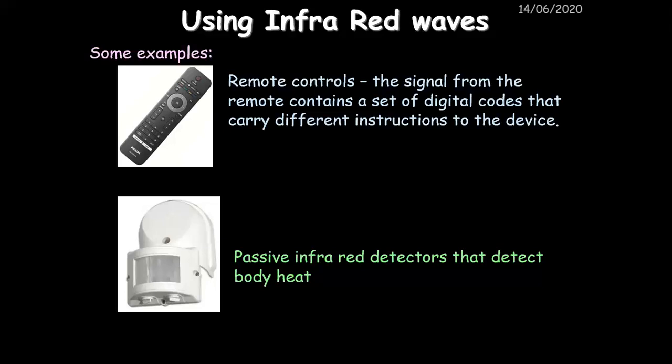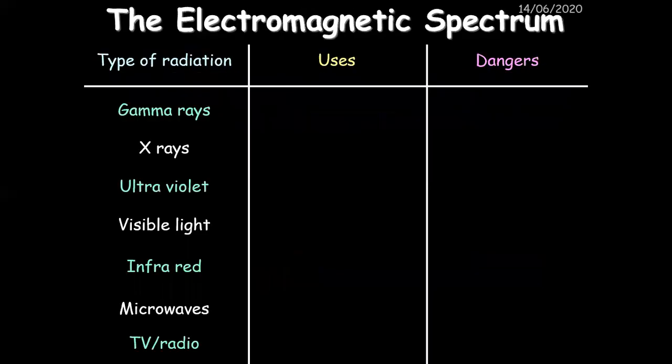Okay, we looked at the electromagnetic spectrum, some examples of different types of waves that exist in the spectrum, and some of their uses. And we touched upon some advantages and disadvantages. If you remember the double-edged sword principle, for example, some of them are useful, but they can also cause harm. And you have that all in your notes right now.